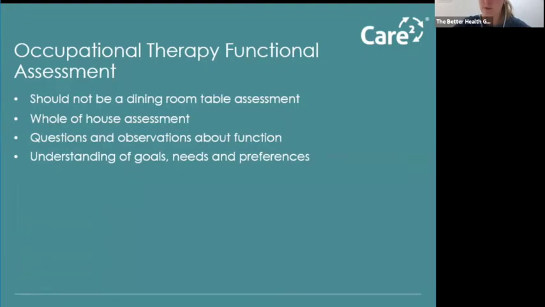Now, the really key thing is that there's no point looking at function or doing an assessment if I don't know what that person's goals are. They could be the NDIS goals, but often they are the intermediary goals that feed into those NDIS goals. So the NDIS goal might be, I want to be more independent with looking after myself. That's probably a good OT level. But their intermediate goals might be that I want to go to the toilet on my own and not have someone help me. So I need to know what that is, because otherwise I might be looking at the backyard, at the clothesline, and not at the toilet.